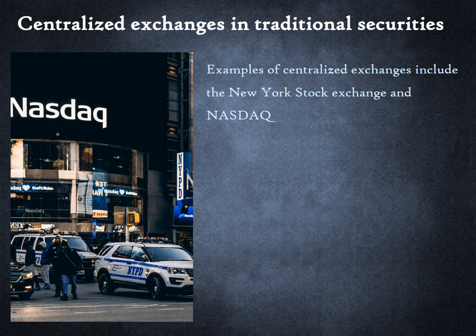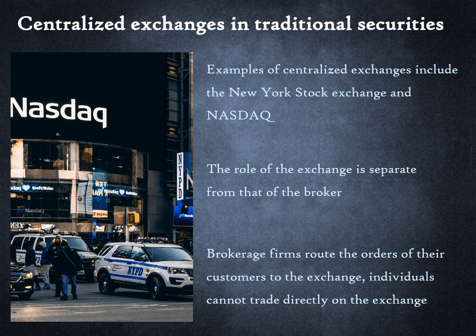In traditional finance, examples of centralized exchanges are the New York Stock Exchange and Nasdaq. The role of the exchange is separate from that of the broker. Brokerage firms like Charles Schwab and Robinhood route the orders of their customers to the exchange. In an earlier era, people phoned in their orders to their stockbroker. In centralized finance, individuals cannot trade on centralized exchanges directly.